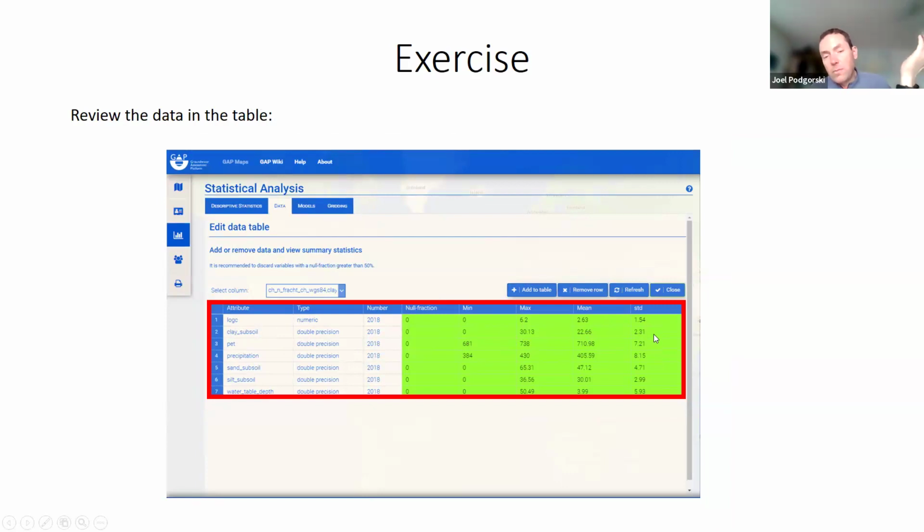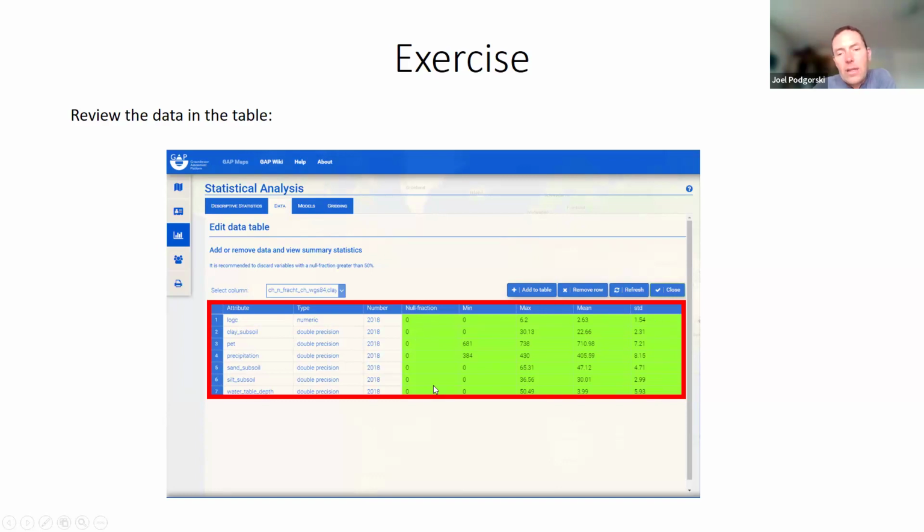This is also what I was mentioning before about looking closely at your data, just understand them before trying to jump ahead too quickly to subsequent steps. And here we actually have some color coding to highlight any problems. Green means everything is okay, and that's what we see right here.